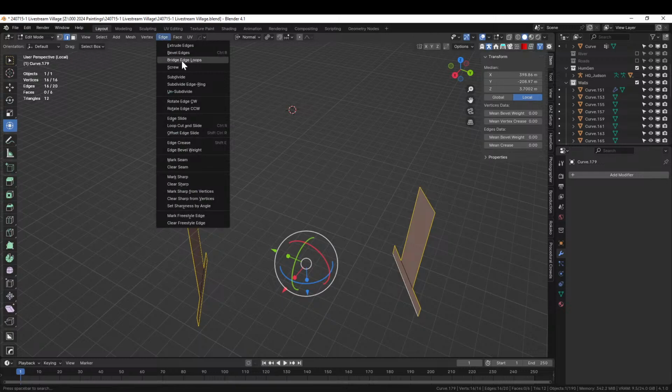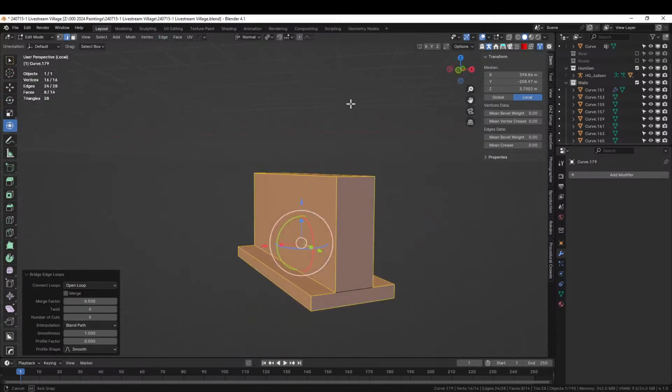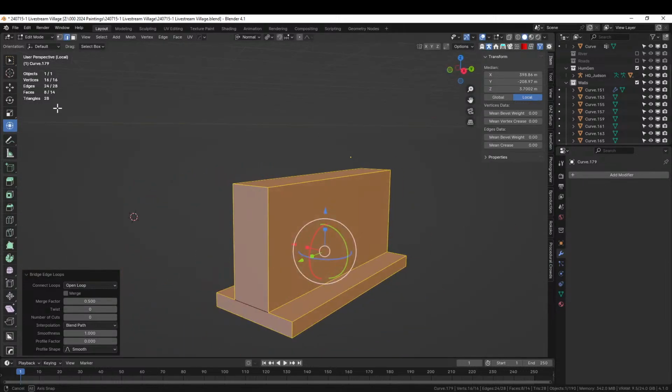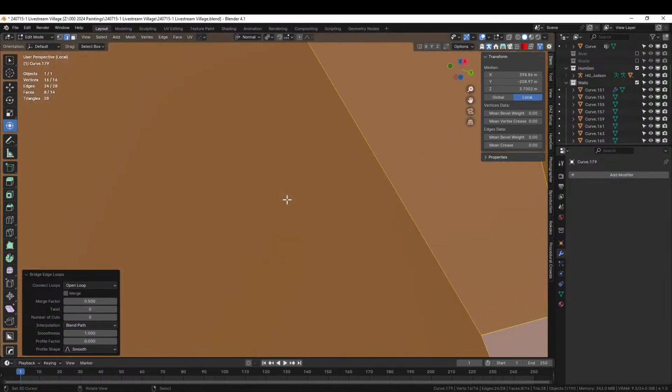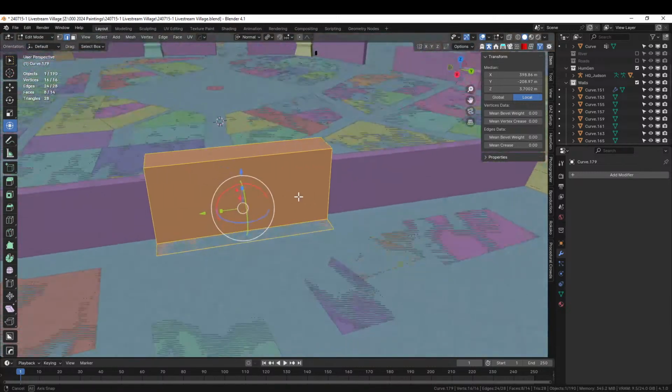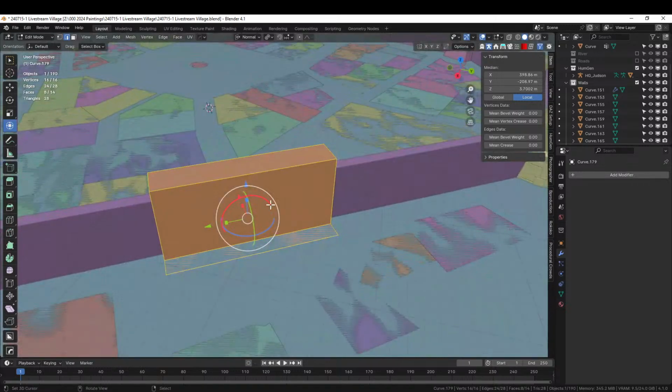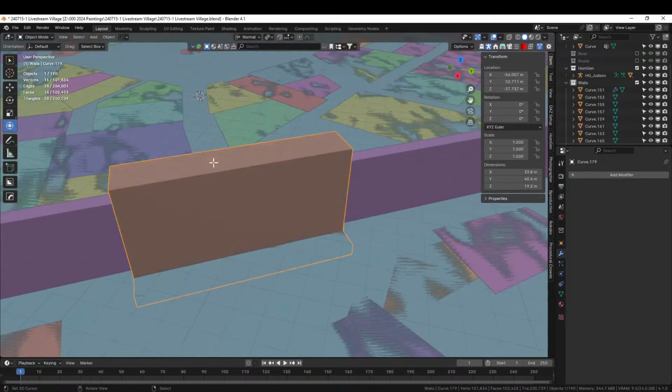Bridge edge loops. Will this work? Yes. Yes, it will. Okay. So now we have our straight up across thing. Doing good. All right. And again, I'm just playing. I'm not entirely sure where I'm at yet.